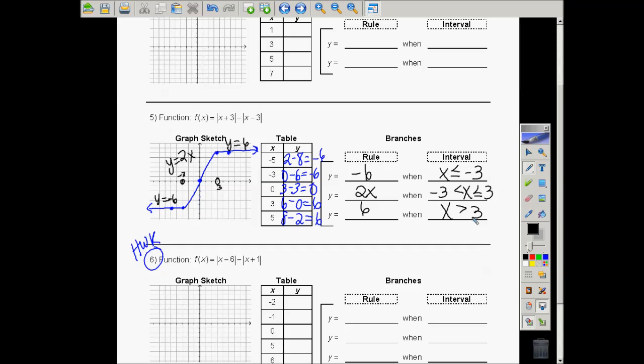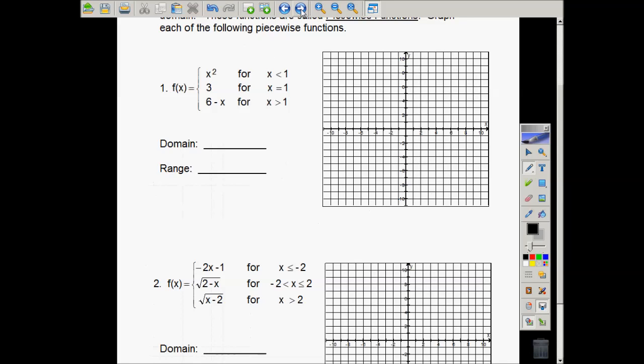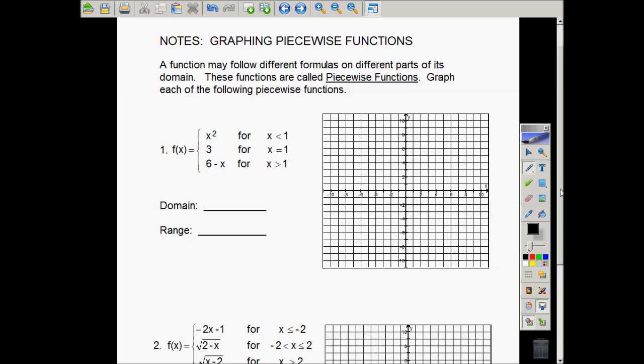Thank you. All right. Okay, we're going to move on to our notes. We are caught up a little bit. Now we're going to go to actual piecewise functions, more traditional piecewise functions that do not involve absolute value. Not all piecewise functions start off with absolute value functions. This is a true piecewise function. A piecewise function is a function composed of different functions, but it's just pieces of those functions, not the full functions themselves.